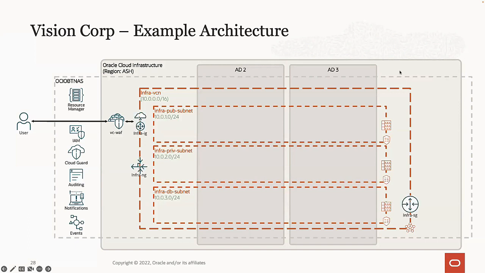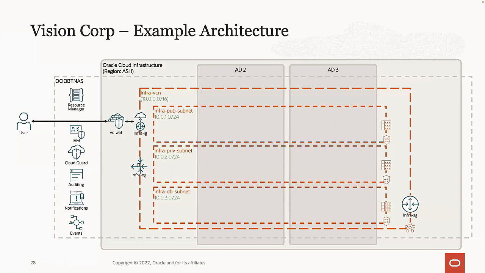And then also here, we talked about those gateways briefly in the previous slide, but we have a couple here provisioned for the different use cases. So here we have an internet gateway to allow traffic between our virtual cloud network and the internet. We have our NAT gateway down here below, which is going to allow our private network access to the internet, but without assigning each host a public IP address.